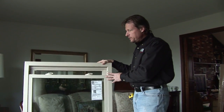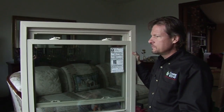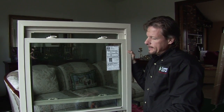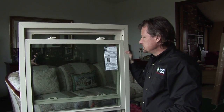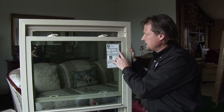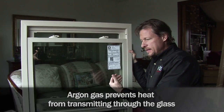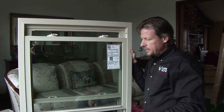Let's take a look at these new windows. These new windows are more energy-efficient than the old windows — that's the reason to replace them in the first place. First of all, we have double glazing — two pieces of glass — which provides a space between the glass so that we don't get as much heat transmittance through the glass itself. In that space, we have the opportunity to fill it with argon gas instead of air. Argon gas is an inert gas that doesn't allow heat to transmit through the two panes of glass as easily as air would.